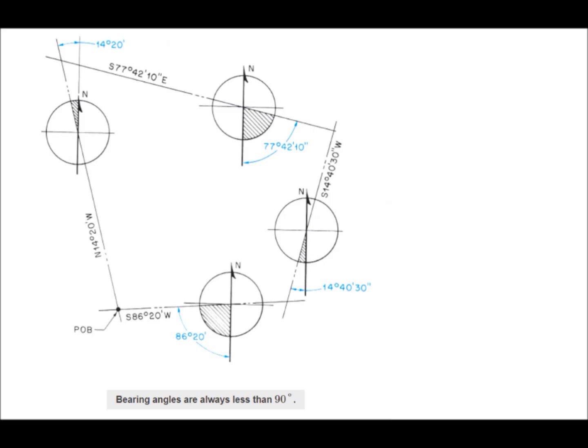Property boundary lines. The boundary lines of the building site are shown on the site plan. The direction of a property line is usually expressed as a bearing angle. The bearing of a line is the angle between the line and north or south. Bearing angles are measured from north or south depending on which keeps the bearing under 90 degrees. Angles are expressed in degrees, minutes, and seconds. There are 360 degrees in a complete circle, 60 minutes in a degree, and 60 seconds in a minute.